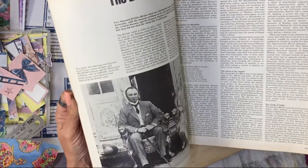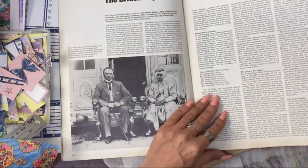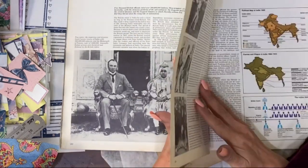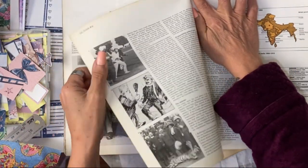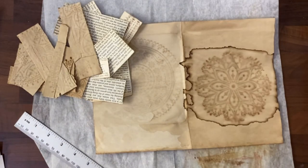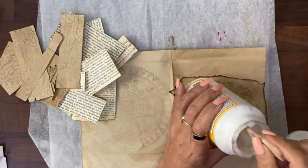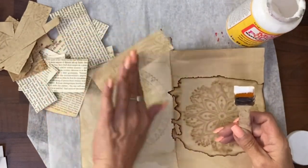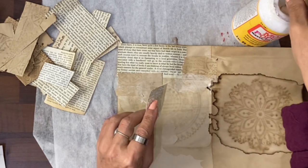I'm going to take out some writing from this article on the British Raj. I don't really want to touch the photos because I'd like to photocopy those and use them in the journal as journaling cards or bits of ephemera. I have the papers I want to use for the masterboard. The first layer I'm going to put down with Mod Podge will be a very basic text or similar coloured paper layer. I also took a bit of a page out of a book on the Raj as well as the magazine.